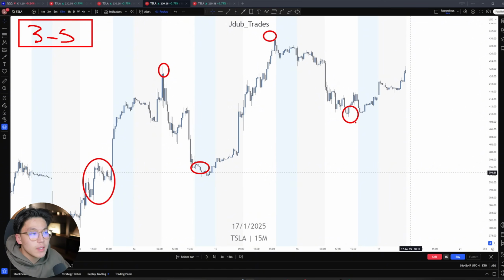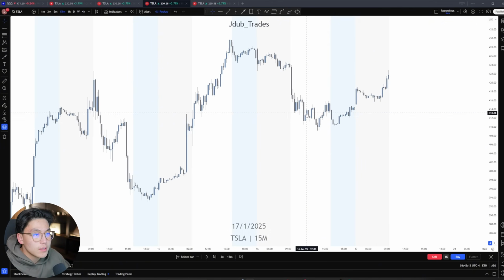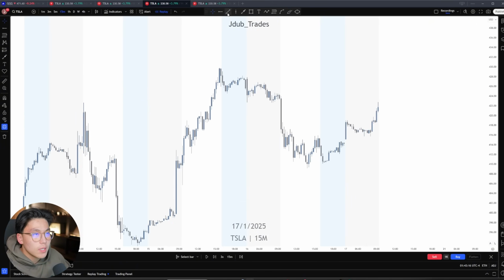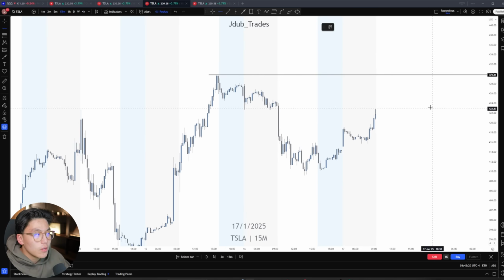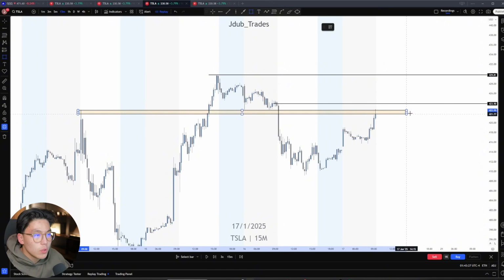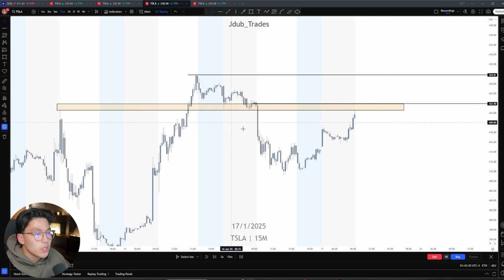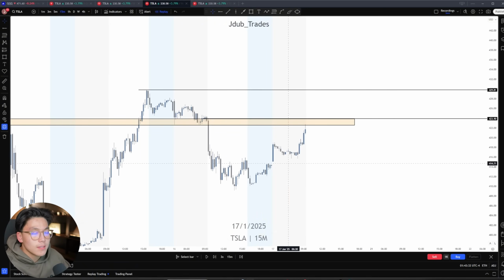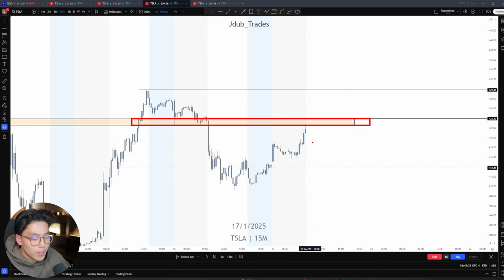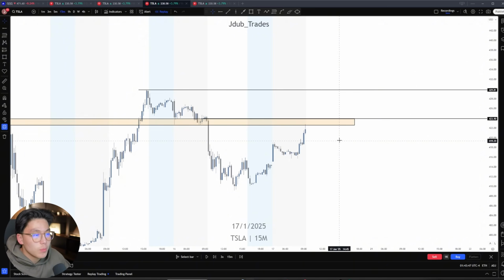So based off of the medium time frame, the key levels I'm going to have marked out on Tesla are just your old highs and old lows. The key levels I can have marked out go all the way back up towards 429. I can mark out your previous day highs as well, which coincides with this high back at 422. So we can just mark this out as a general area. Coming into market open here on Tesla, the area of interest is the reaction around your 423. If you can get above your 423 and hold above it, we can see this continue to push back up towards your 429. If we reject off your 423, we're just going to see this continue to push back towards the downside.